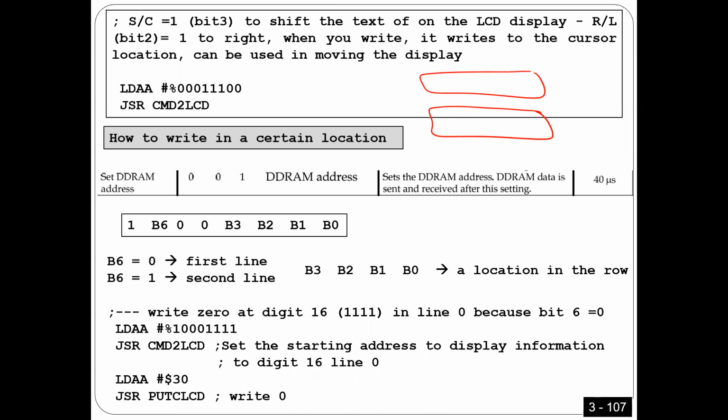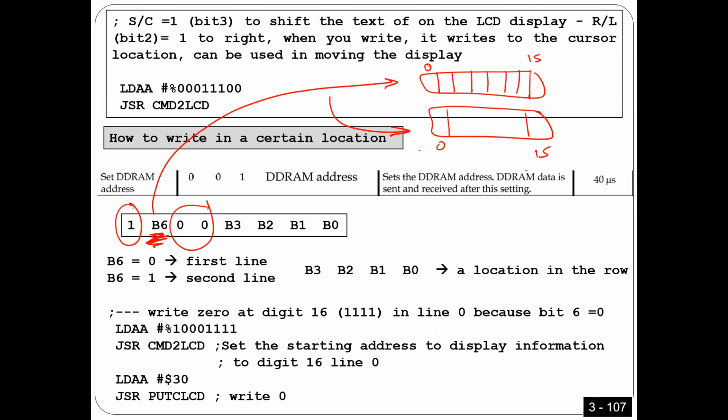Very simple. The way I can do it, guys, is as follows. Look here. Every location here has a location number or address. We start from 0 until 15. Same thing here, we have from 0 to 15. So every location has an address from 0 to 15. This one also has 0 to 15. And in order to know if it is line 1 or line 2, we have another bit here. So this is the command you have to use. You have to put here 1. Always you have to put here 0, 0. This one can tell line 1 or line 2.